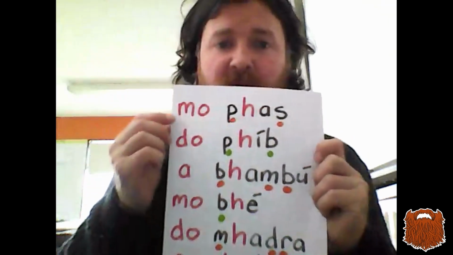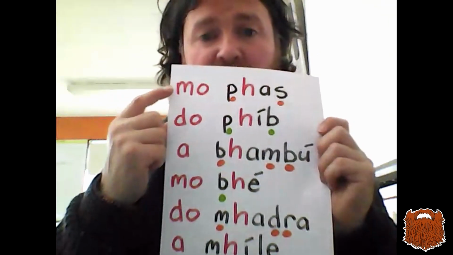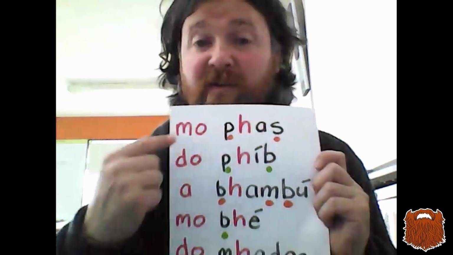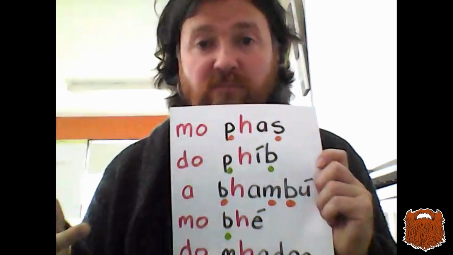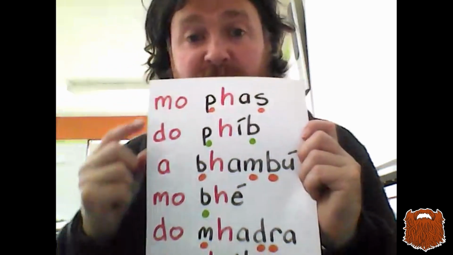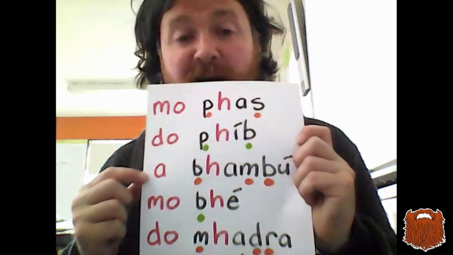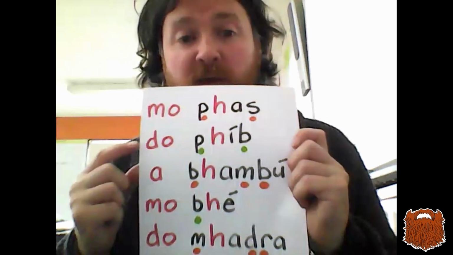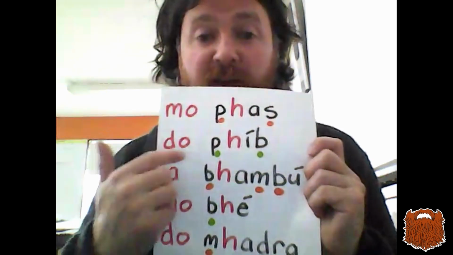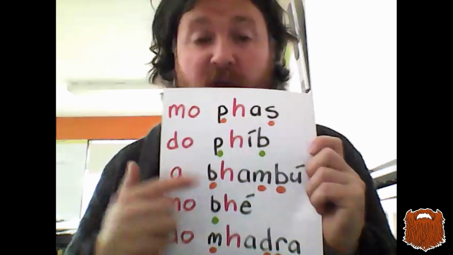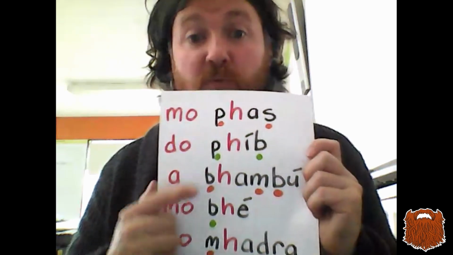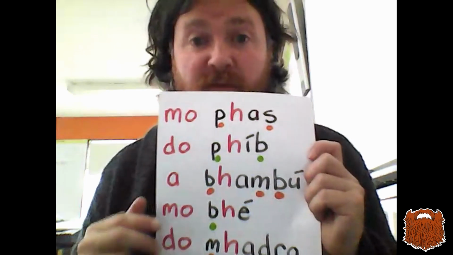First one, and also because I have to have words that have the séimhiú, and the séimhiú has a grammatical reason for it being there. So the easiest way was mo, do, and a. So mine, yours, and his, just to make sure I have to use the séimhiú with the word. And a with a séimhiú is his, a with no séimhiú would be hers. So it's an important distinction.